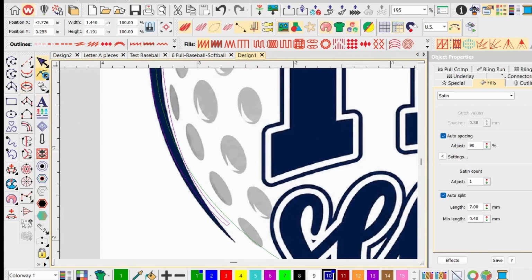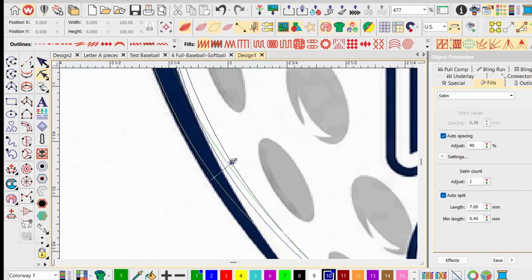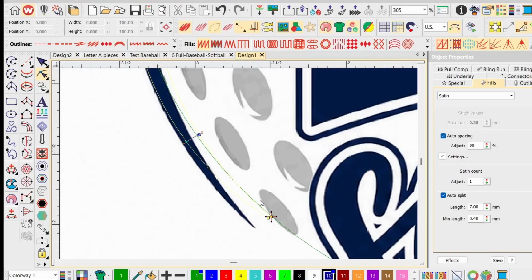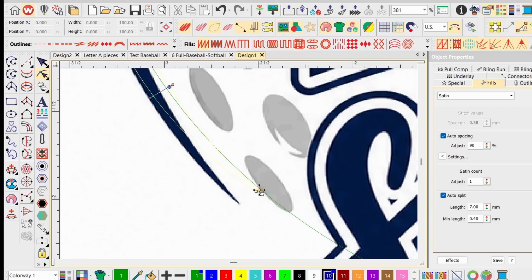Not really. Let's go back into reshape and adjust this side. I'll even bring it down further, just a little. Okay, where am I? Work with my green. Let's bring this on either side.